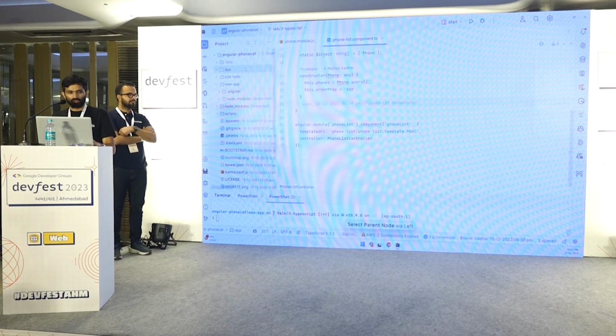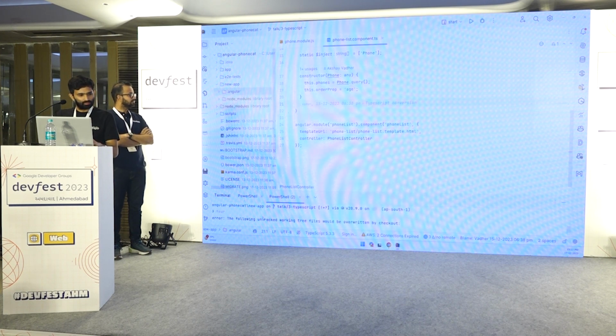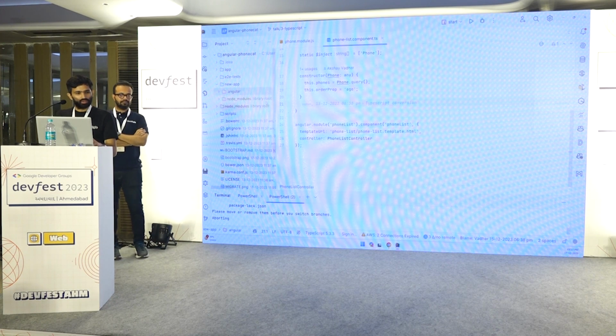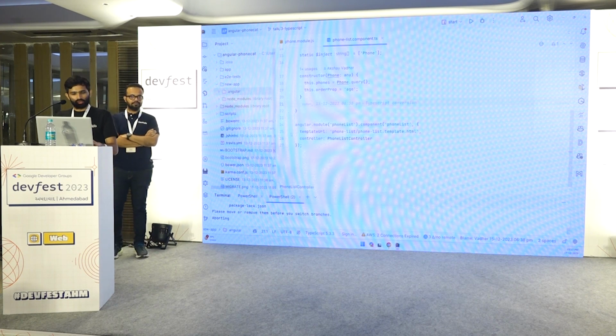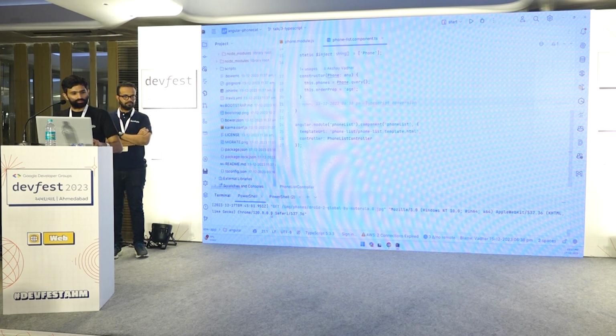It will scaffold an Angular application for me. I'll have to remove a file. I'm stopping the existing server.